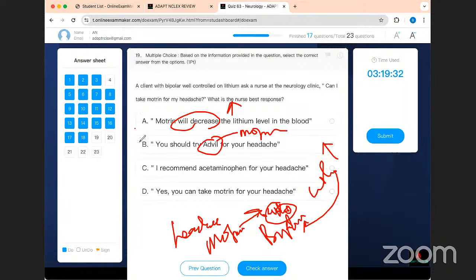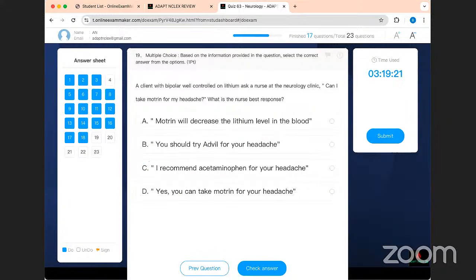Since A and C are wrong, this has to be wrong. And you're left with the answer, elimination by taxes. So if you know the content, you don't have to struggle, right? Just find a place where you can master this, and you'll be fine.